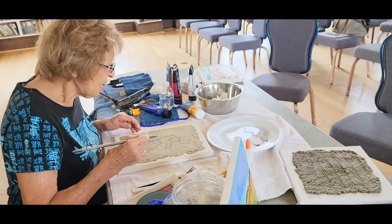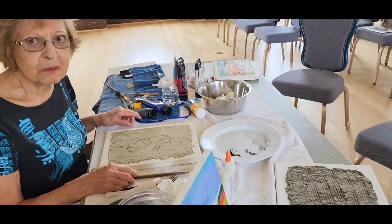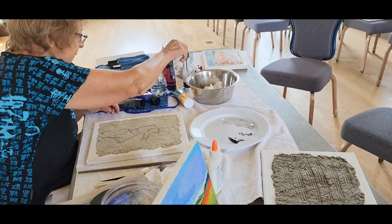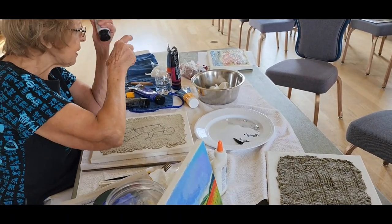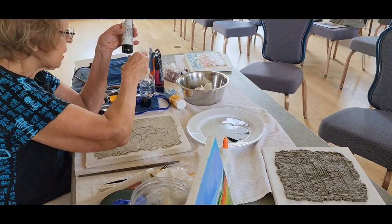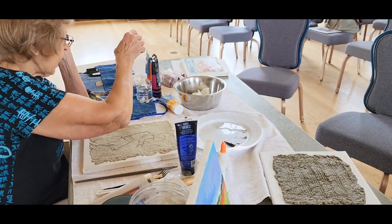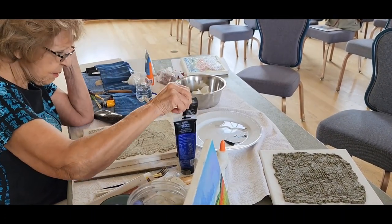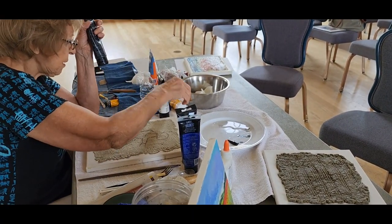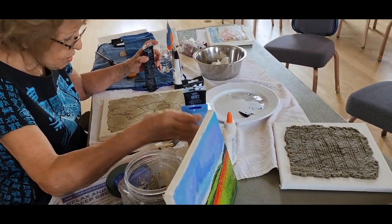Okay. Do you want me to put the color on it? Yes. Do you know the most important colors? Blue, red, white, black, and yellow. These are the original colors.